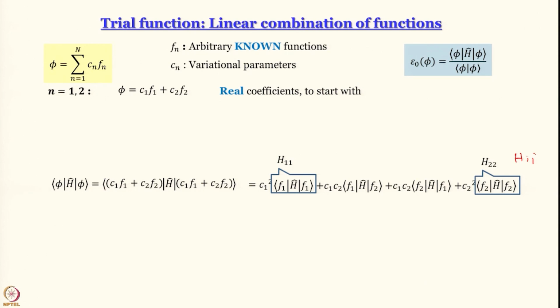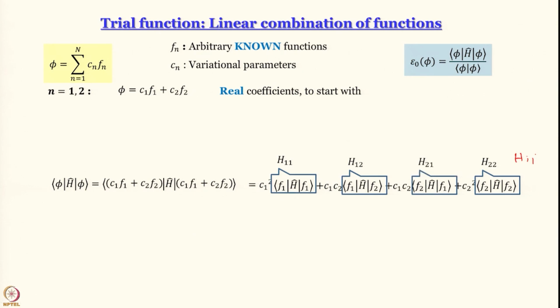Well, you understood where this H11 came from, right. The index or subscript of the function: here in the bra vector you have F1, in the ket vector you have F1. So, one from here, I call it H11. Here you have 2 in bra vector, 2 in ket vector, so H22. So, what will this one be? We have F1 in bra vector, F2 in ket vector, so this will be H12, this will be H21.